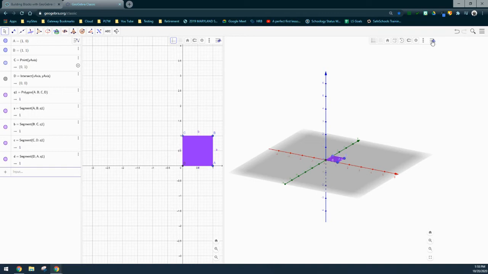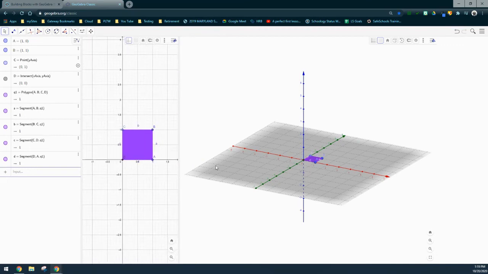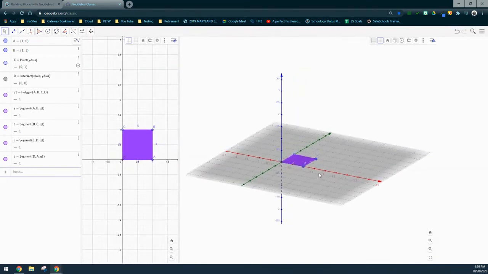Now I'm going to go back up to my styles bar and add those grid lines so that I can see them as well. We're pretty much done with the 2D graphics for right now, so I'm just going to slide that over. And I'm going to want to zoom in a little bit so that I can see that base. From here, I need to create one of the cubes that you would see in that puzzle cube part.